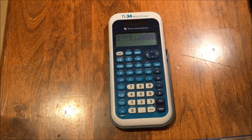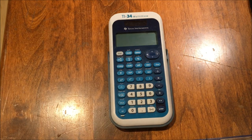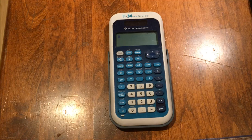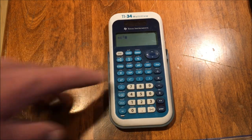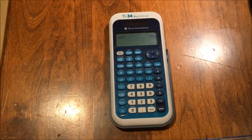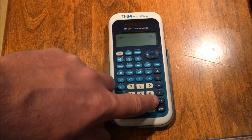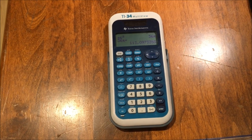Let's say I want to do some calculation with pi. I'm going to move back into MathPrint mode since that's the mode you'll most likely use. Let's find the area of a circle with a radius of six. As we know, the formula for area is pi r squared. So I type pi times six and then press the square button. I get 36 pi — it gives me my answer in terms of pi, which a lot of geometry textbooks ask you to write your answers in. If you want a decimal instead, you press the toggle switch and it will multiply in that pi, giving you 113.1 if you're asked to round to the nearest tenth.